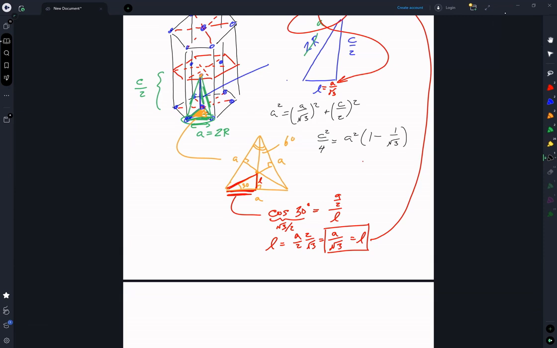Which allows us to get c squared over a squared is equal to 1 minus 1 over 3 times 4. Oops, my mistake here. I'm sorry, that has to be a 3 because I had a square, which means this is a 3.